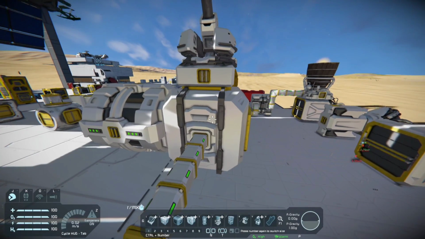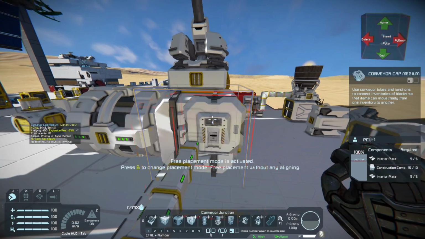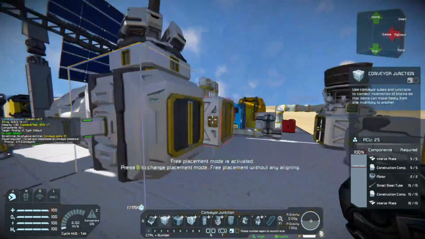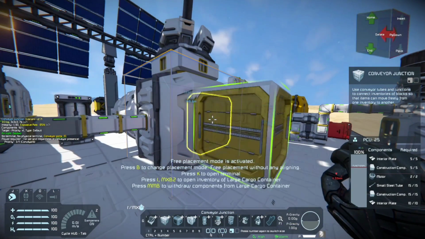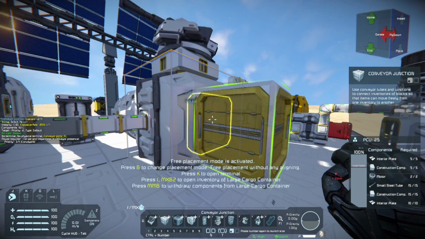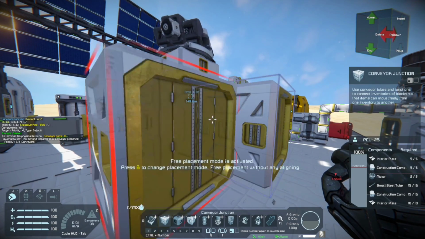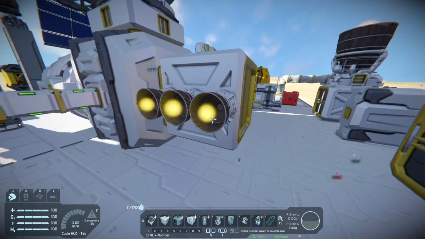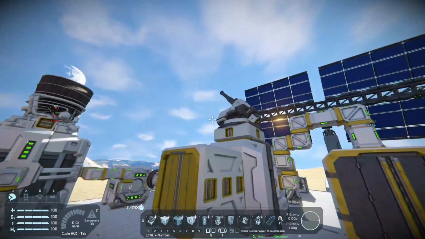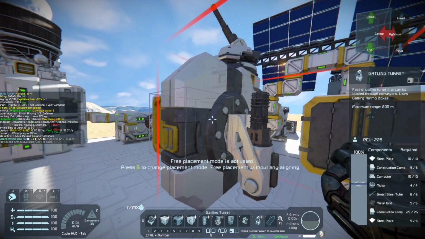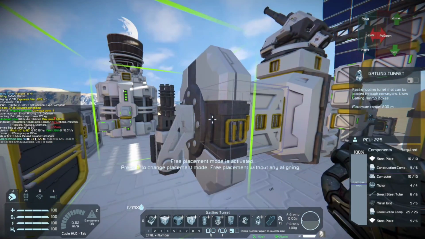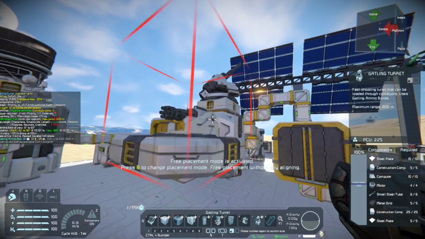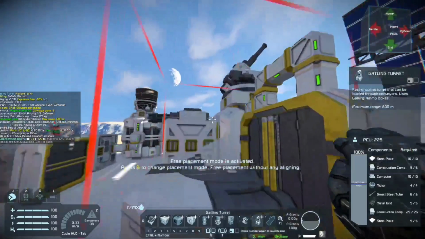Not hard. And there's a bunch of different ways. You can use, where is it at? This, the larger conveyor junction, has sides with small ports on it, and then large ports on the others. So you can actually use that, throw down some small thrusters, and it'll work all the same. Or you can put your Gatling turret right on the front, or even on the side, if you can get it to line up, which I don't think I can. No, because it's not close enough.